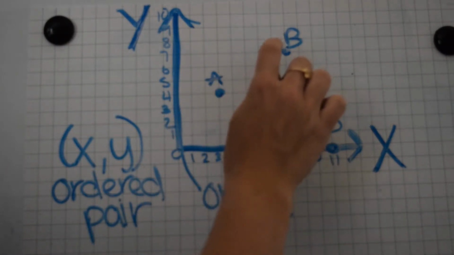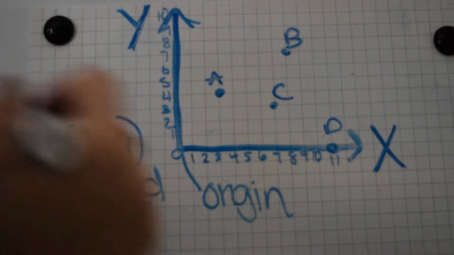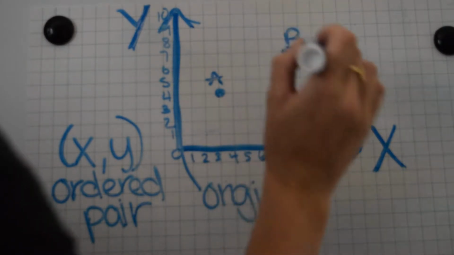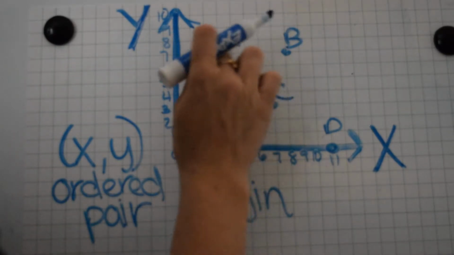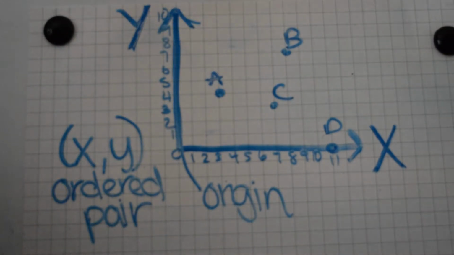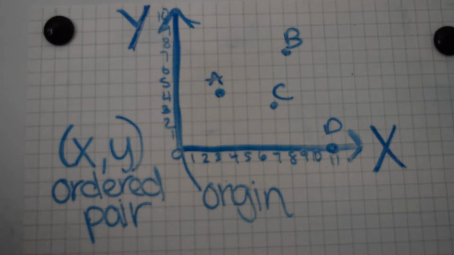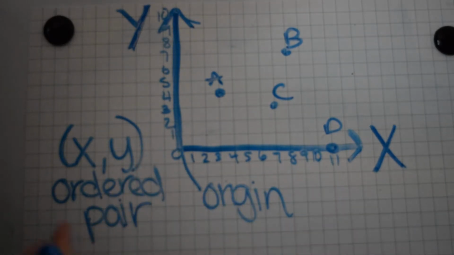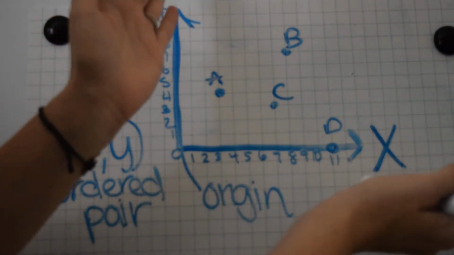I have 4 dots located somewhere within my map, and notice that each of them are right on a perpendicular line, so nothing is floating in the middle of a square, okay? Because each of the numbers are also right on a line, right on a point, okay? So the 0 mark, which is right here, is always called the origin. That's where it's like 0, there's nothing there. And then as you go down or as you go up, the numbers get bigger.